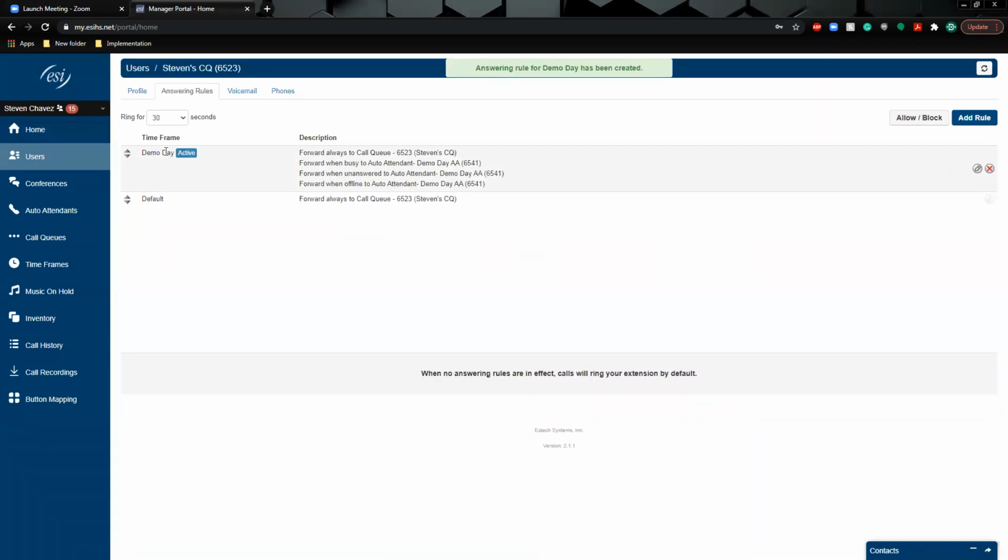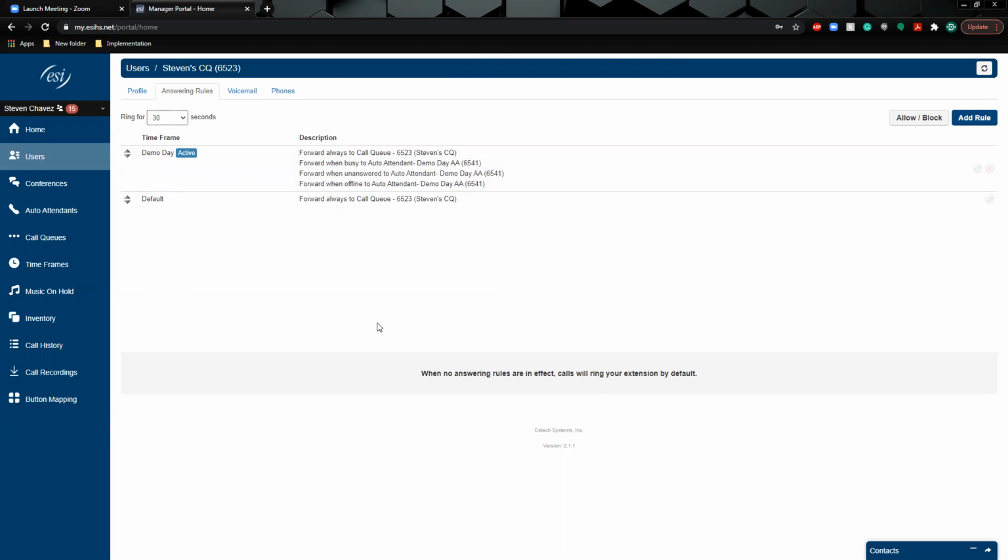Okay, so this is our daytime business hours call routing and how it's set up. Now when someone dials the main number, it's going to ring for 30 seconds, which can be changed, by the way. After 30 seconds, if everyone is busy or not able to answer the call, or even if we're offline, the callers are now going to be sent to the daytime auto attendant, where they will listen to that recording and make their selection from there.